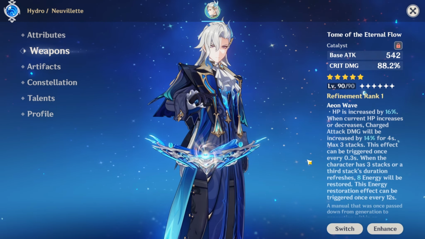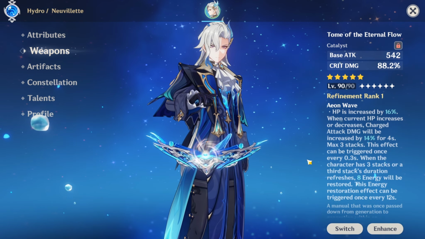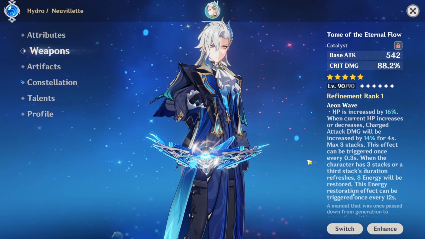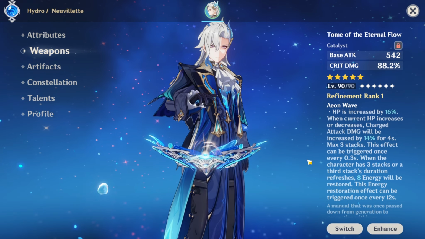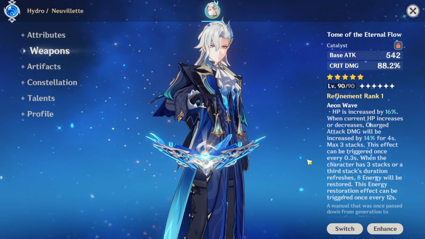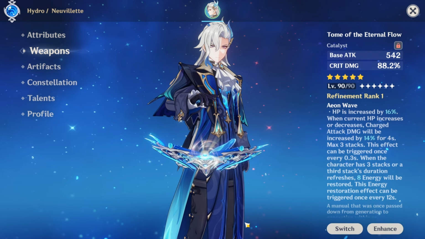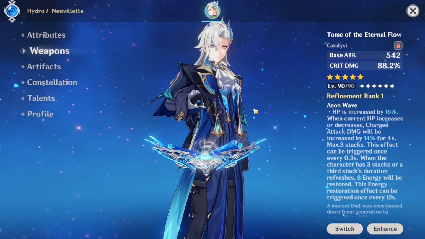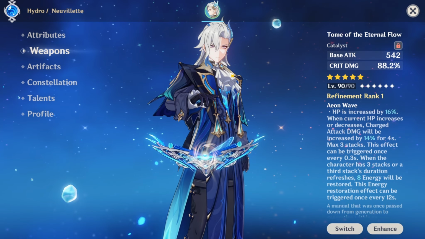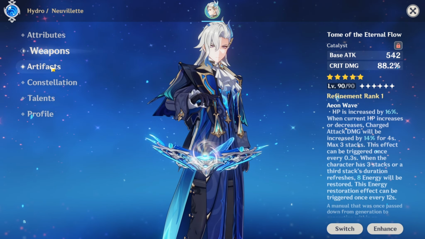As for his free-to-play weapon, just give him anything that gives him crit rate or crit damage. So Prototype Amber, that gives you crit rate, or you can run the Festering Desire, which gives you crit damage. Either way, they are pretty broken on Neuvillette. So you could either go for the pay-to-play option, which is the Tome of the Eternal Flow, or you can go for the free-to-play option, just give him something like a Solar Pearl. But either way, he works really good.